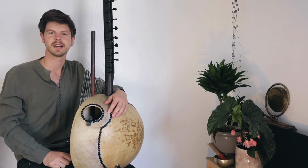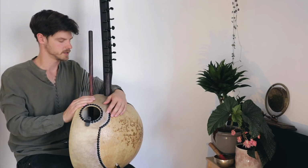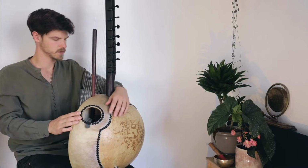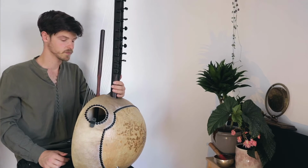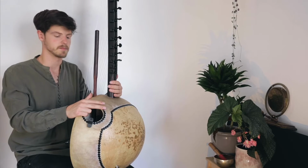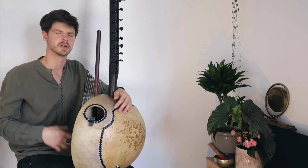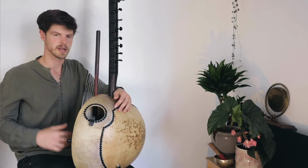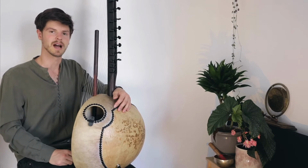Is Doughty, and here I have the West African Kora. This is a harp from the West African countries like Senegal, Gambia, Guinea, and Mali. And it's traditionally played by the Jalis, who are a kind of traditional people who play music and sing, and they're also historians and peacekeepers, and they have a long history.